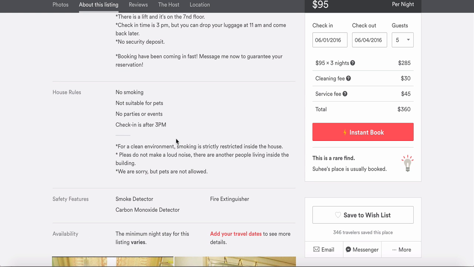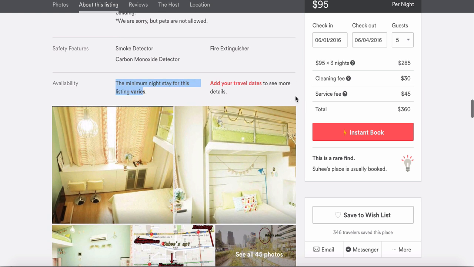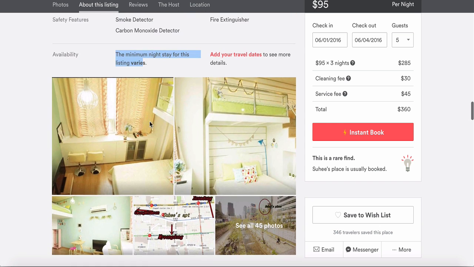Let's see. House rules. No pets. I think that's all fine. So she has a variable minimum amount of nights to stay. I'm not sure why. It's probably because there are some peak dates where she doesn't want to have a 2-night booking when it's a really popular week. If it's a week where people, for example, would want to book the whole week, then that makes sense sometimes to set the minimum amount of nights to the total week, because those are the times that you can charge the most amount of money. And if somebody just books 2 days, then it might be really hard to get the other days booked. So I don't know if that's the case for her, but if that's the case, then that could make sense.